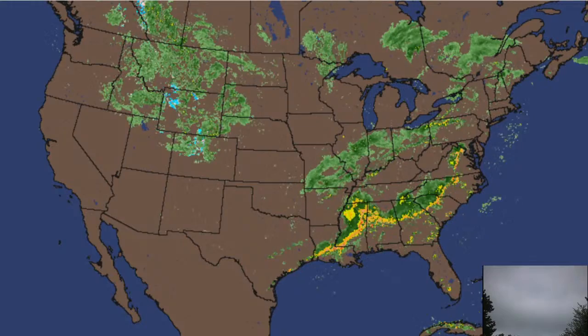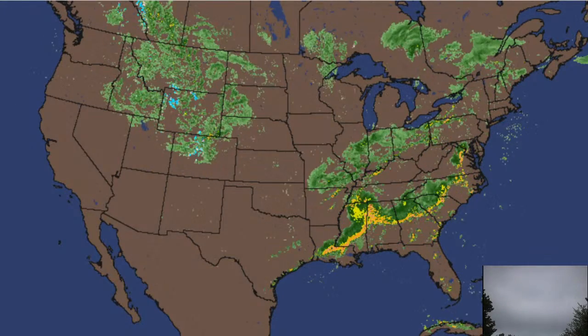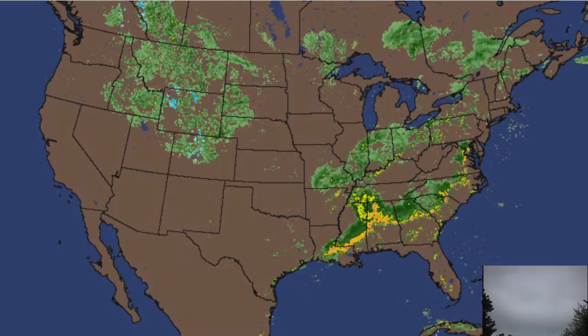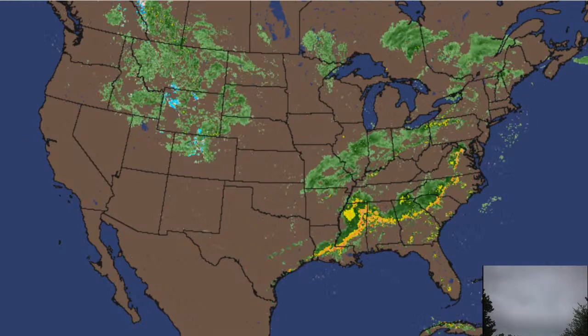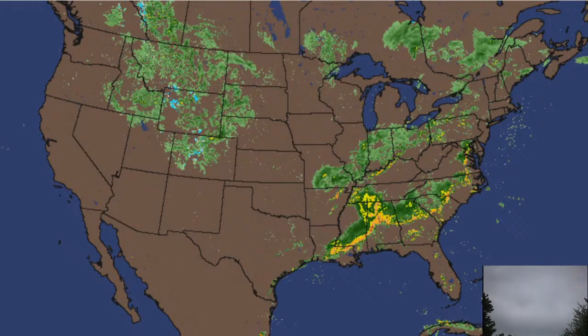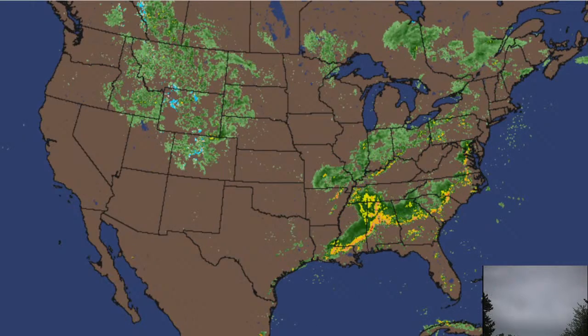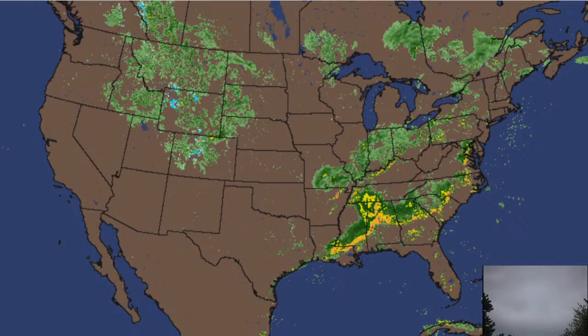Okay, so we got our animated national weather radar. We see most of that stuff is down over Mississippi, Alabama, going into Georgia. We got the line shooting all the way up, pretty much south from northern Virginia. And then looks like behind that boundary, we have just scattered rain showers all through Ohio, pushing all the way to the southwest down into Arkansas.